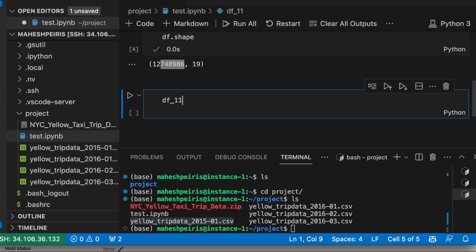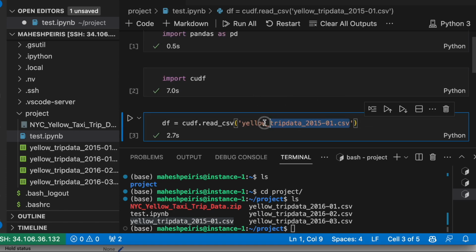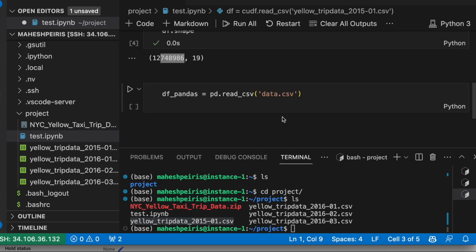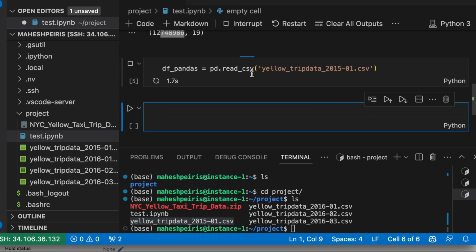df pandas equals pd.read_csv. It's still going, guys. It's still going. It's going to take a long time.